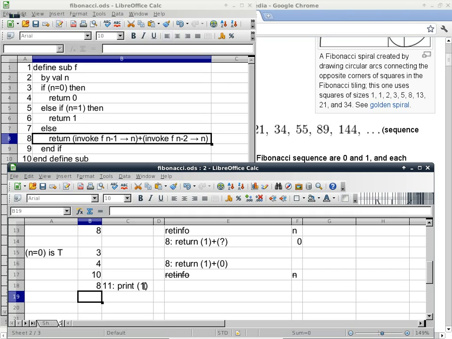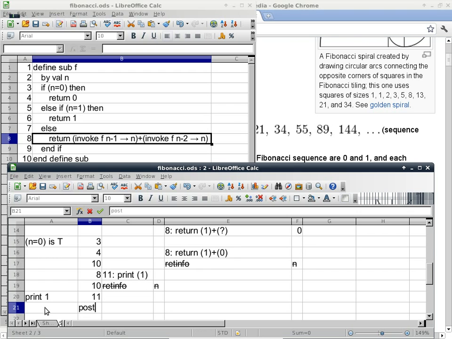After line 8, we go to line 10, which is the end of the entire subroutine. At this point, I have two things to do. One is to remind myself: next, we have to go to line 11 because we have the print still pending. And the second thing we have to do is to deallocate the two columns for this invocation. And now we are continuing on line 11. But line 11 now looks like this. We're just printing a constant of 1. Sure, we can do that. You just say print 1. It may be printing to the screen, maybe printing to the printer, maybe printing to the network. We don't know where it's printing to. Doesn't matter. And we're done.